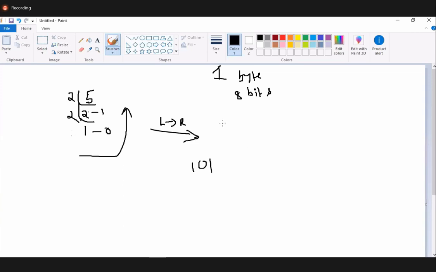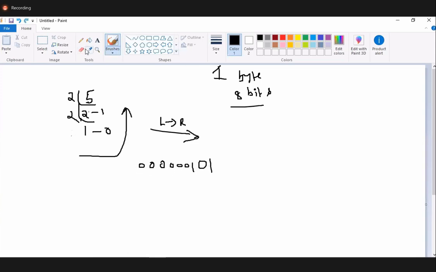Good boy. Tell me. 2 twos 4, remainder is 1. 2 ones 2, remainder is 0. Now 1 0 1. And finally 0 0. Now the remaining 8 bits. So 1 0 1 0 0 0 0 0 0. 8 bits came, 1 extra is coming.